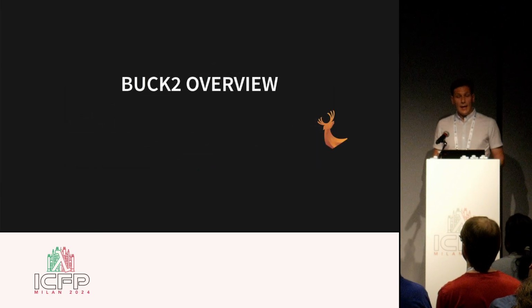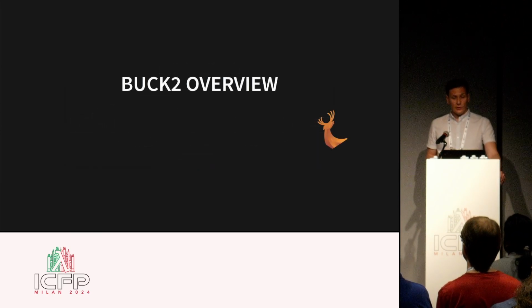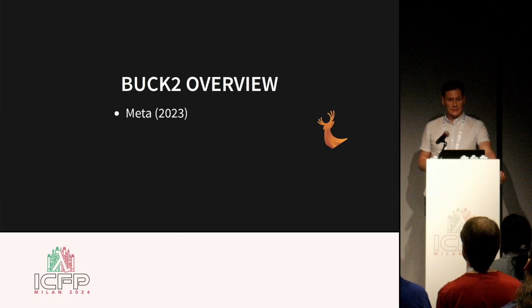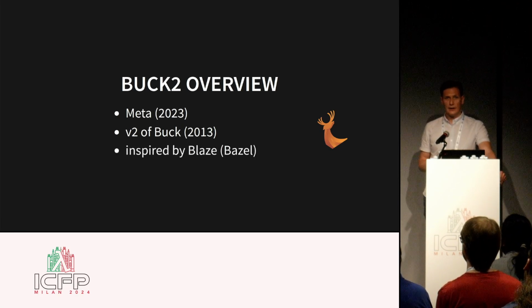All right, let's give a little bit of an overview of what Buck2 actually is. Buck2 is a build system that was developed by Meta and was open sourced last year. It's version 2 of Meta's previous build system called Buck, and reportedly 2 times faster than Buck. And Buck ultimately was inspired by Google's build system Blaze, or Bazel as the open source version is called.